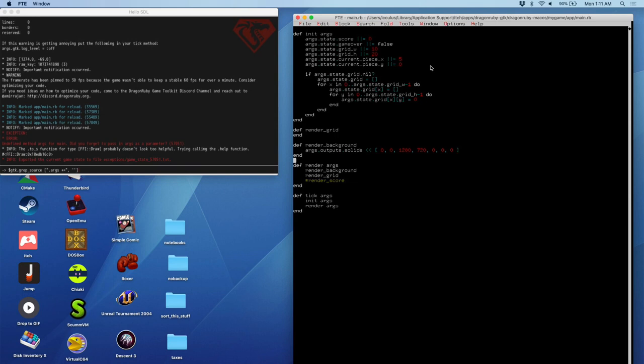Right where we were. Oops, there's a crash. Okay, this is always worth doing. When you crash in DragonRuby because you had some syntax error or whatnot, it will pop up a console like this, a standard Quake-looking console, so you can find out what your problem was. Sometimes it's more helpful than others. Hard to say. Anyway, I know what's wrong: we went render background and I forgot to give it args, because this needs to know how to get to that. So I'm going to save it, and whoop, it goes away. Okay, we're back to there.